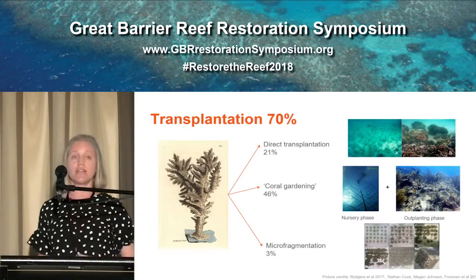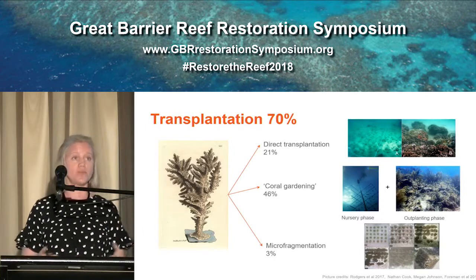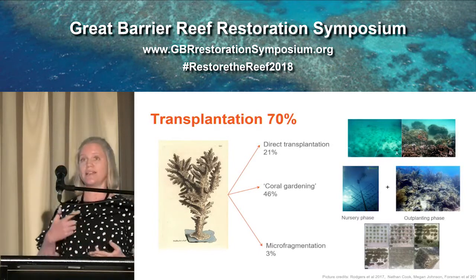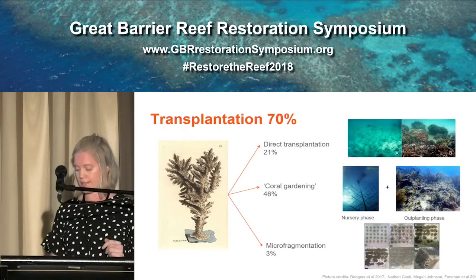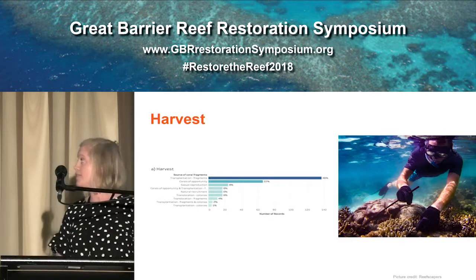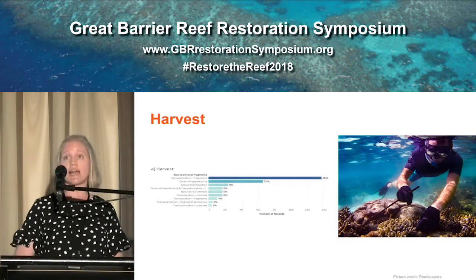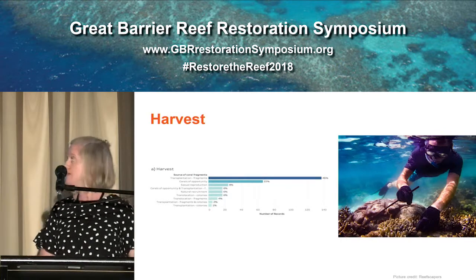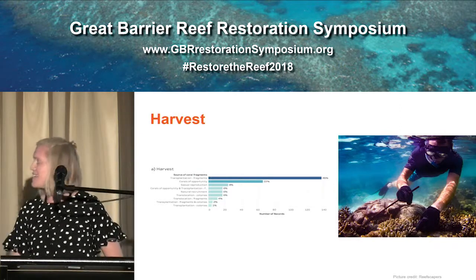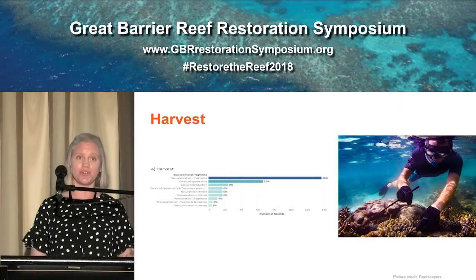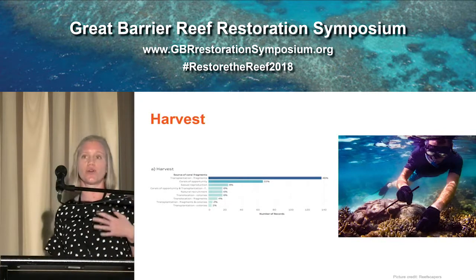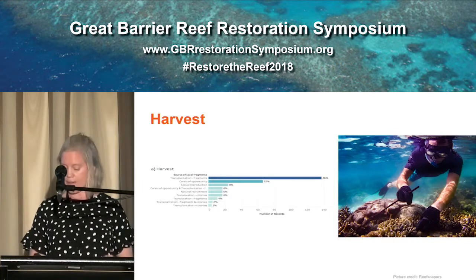And while there's some variation between these methods, they all have a few stages in common. They all harvest coral to some extent, they then transport them, and they then attach them in one way or another. So I'm going to go into that in a little bit more detail. When it comes to harvest, the overwhelming majority of studies actually harvest fragments from nearby reefs. I think 46%. I hope you guys can read that because I can't. And 22% of studies actually used a non-destructive harvest method, which is corals of opportunity, which is where you use coral fragments that are already dislodged from the reef.